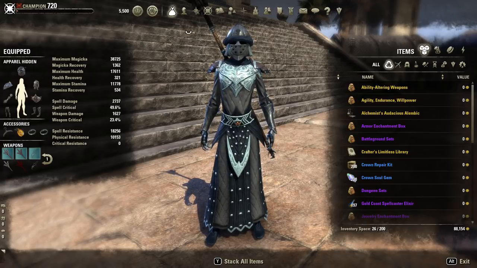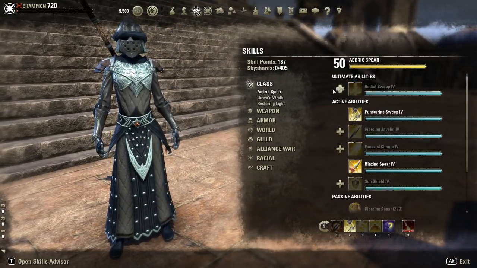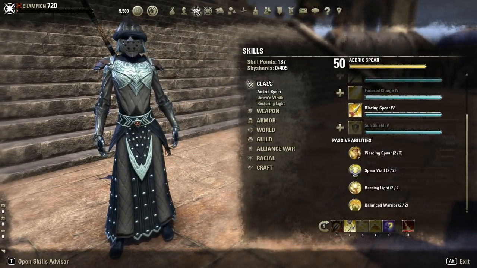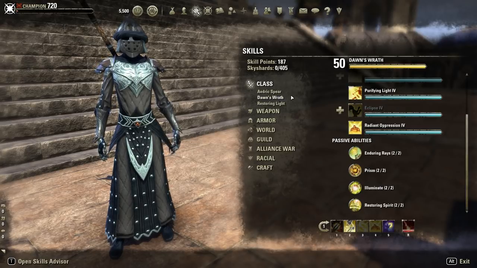Alright, so that's it for the gear. Let's move on to the skills. Always make sure you get your class passives unlocked, because your class passives are going to give you greater benefit to your character overall.